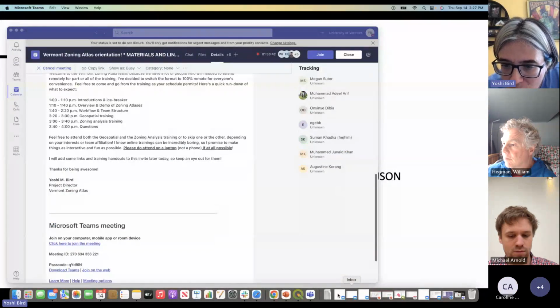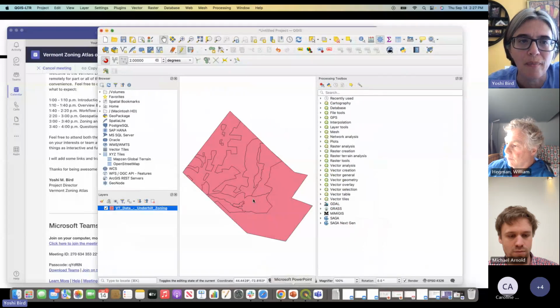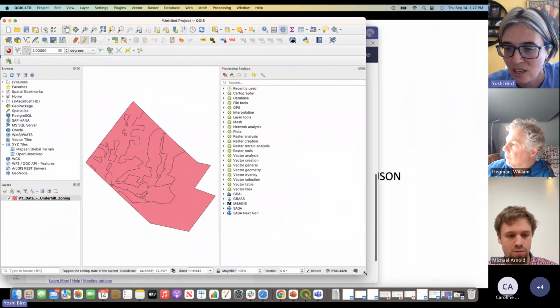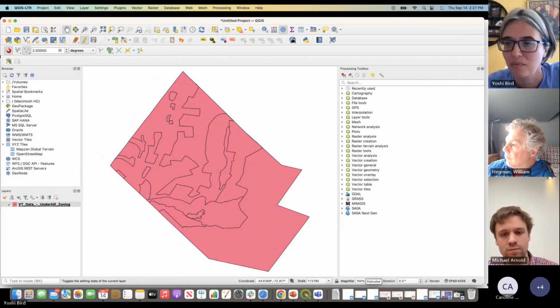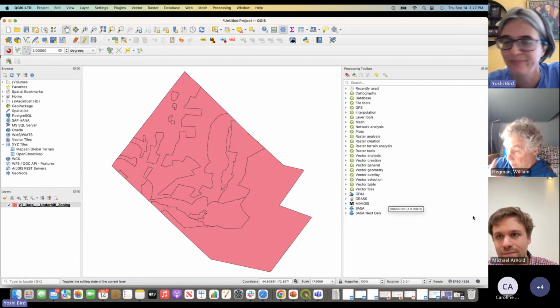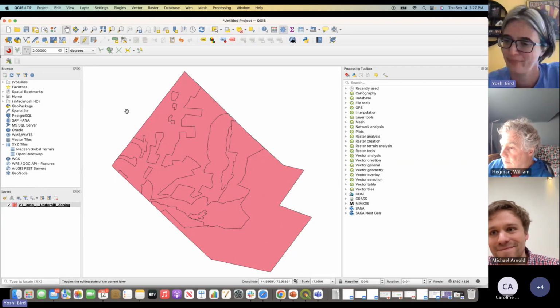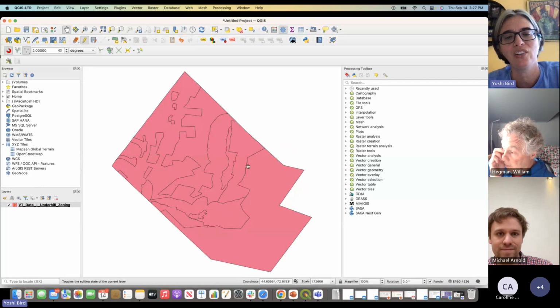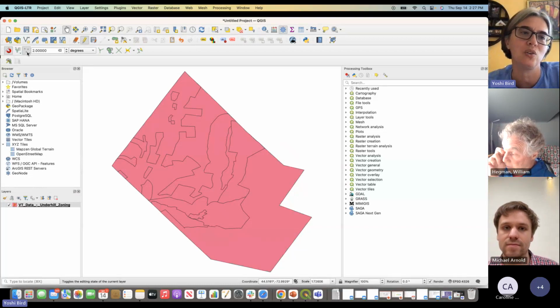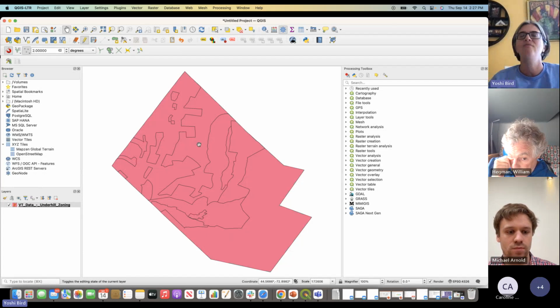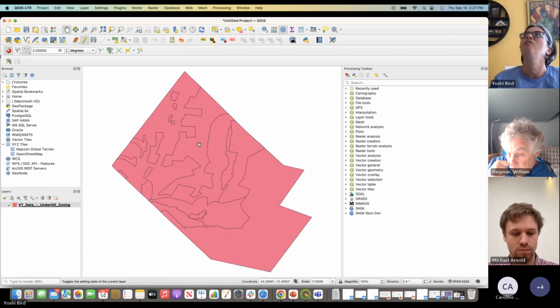So all right, I'm just going to show you some of the stuff I mentioned. So here's QGIS. Can you see my Underhill here? Yes. So you can see here, this is what QGIS kind of looks like. If you haven't used it before, it can be a little intimidating, and it does feel clunky at first.